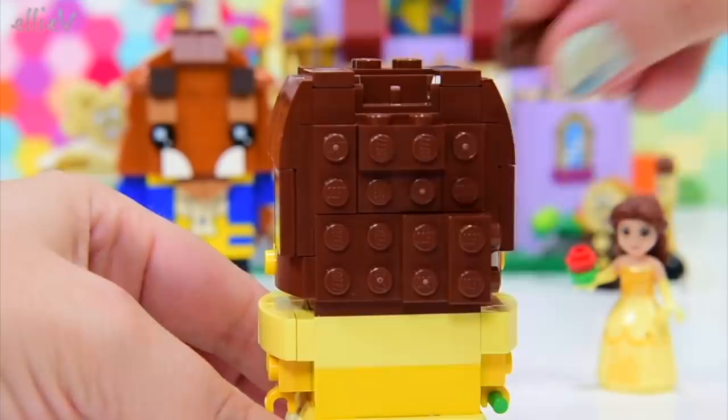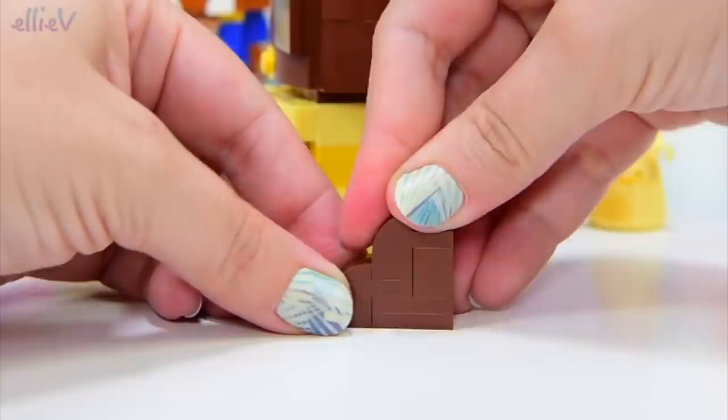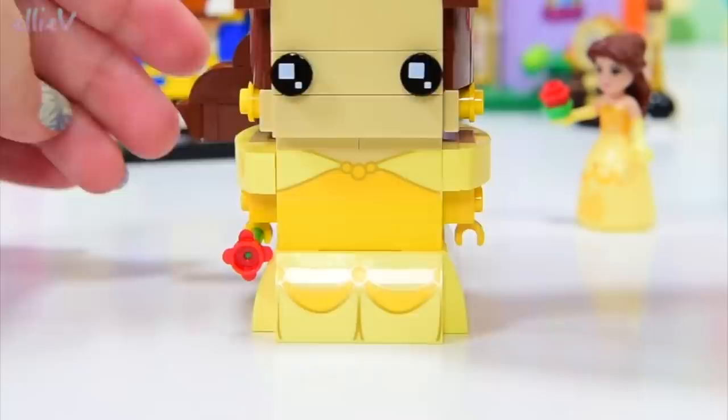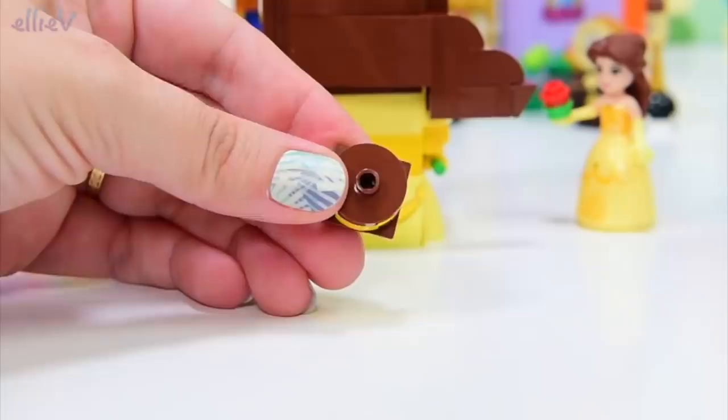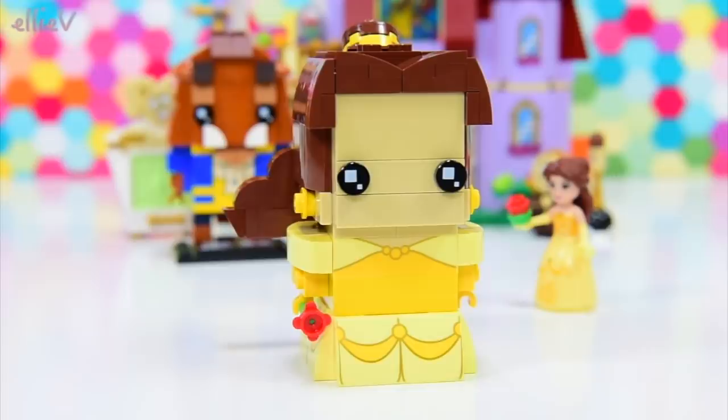Oh, some sideways hair. So it looks as though it's all been swept over to this side. So we're going to be building a separate part, which is going to be her side swept hair. Oh, that's really cute. And that goes on the side. I've said side lots of times. And this piece here is going to be hinged. This is her bun on the top of her hair, her little half hair bun. And it's on the hinge, so it tilts backwards. Oh, it's perfect. Oh, it looks absolutely perfect.